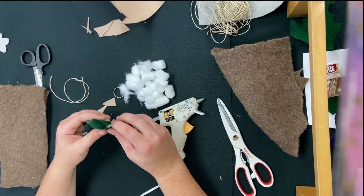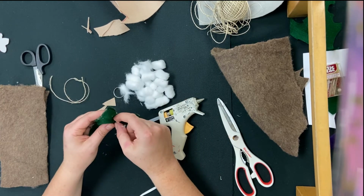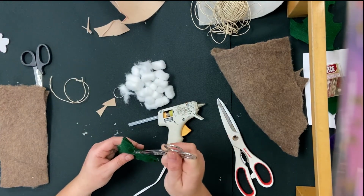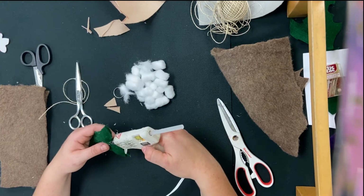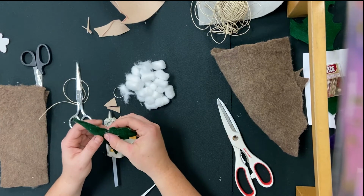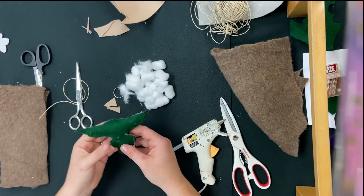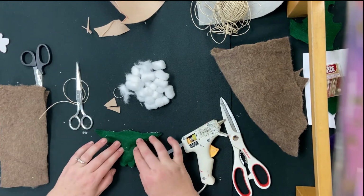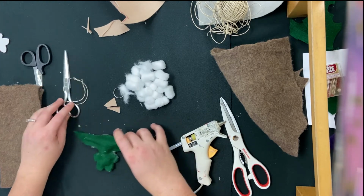I'm just going to look around at my Baby Yoda, and I see here that we have a little bit of a seam. So I'm just going to push that cotton ball real gently in, and I'm just gonna build together that seam with some of this hot glue. I'm just gonna set him down, figure out what side I want to be the front. I think I'm going to go with this side to be the front, and we'll clean him up once all of this glue is significantly drier.